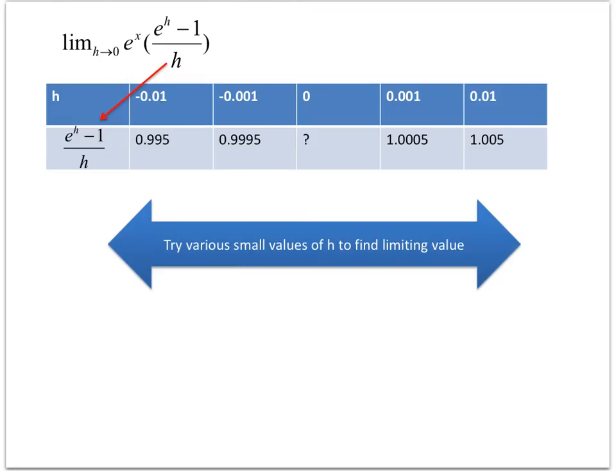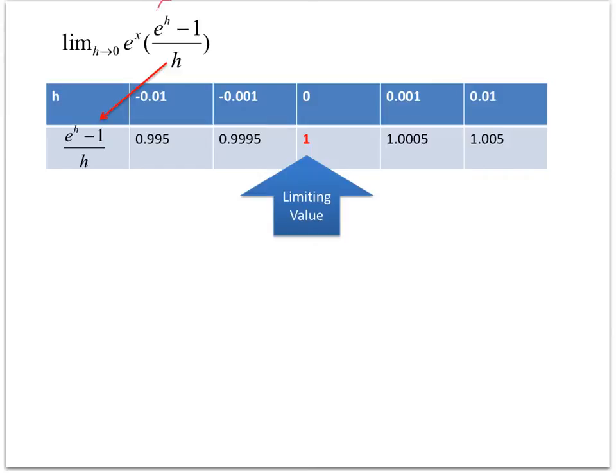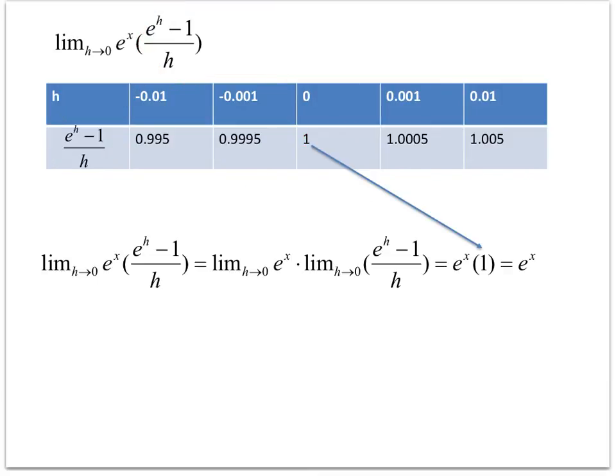So once again, looking at error, I can't just plug in a 0, so what can I do to find that limit? I could pick values very, very close to 0 from the left and from the right because they have to approach the same value, and I look to see if that's happening. And of course, as you can see, this piece right here, that's all I'm looking at. If I take the limit of that as h goes to 0, it approaches this limiting value of 1. And thus, this again came out front. I plug in a 1 for that limit, and this proves that the derivative of e to the x is just e to the x.